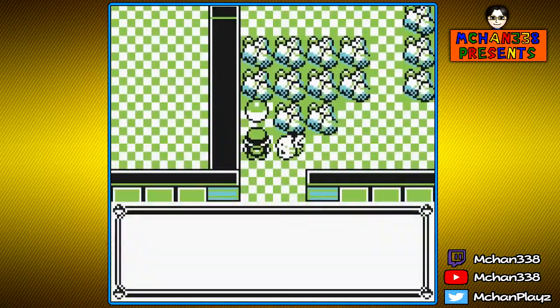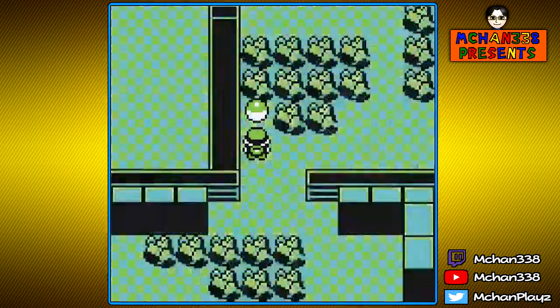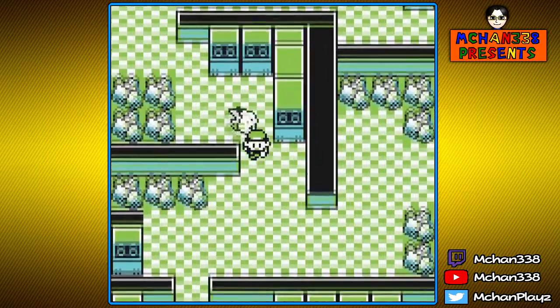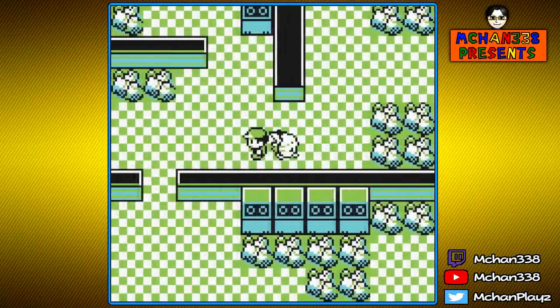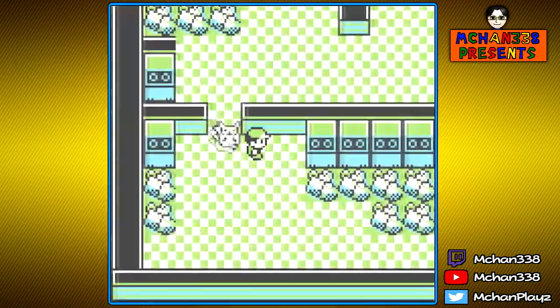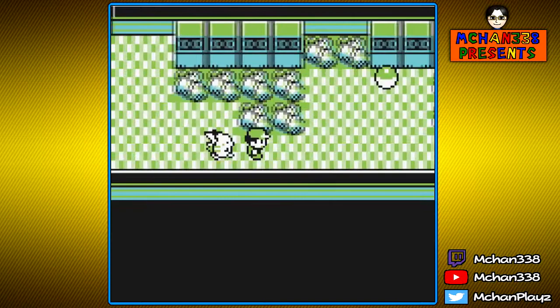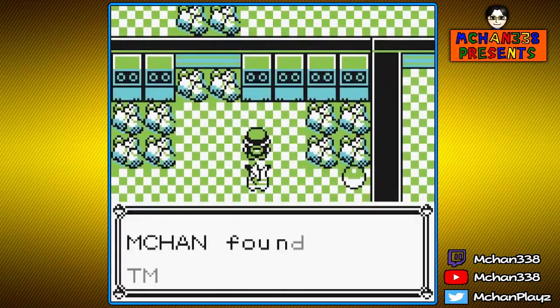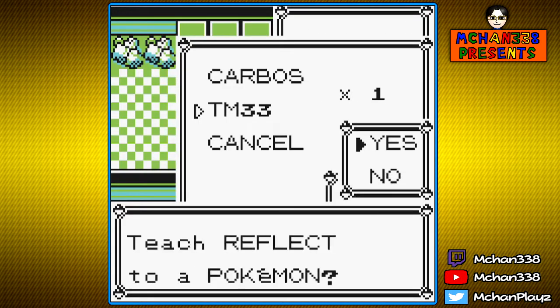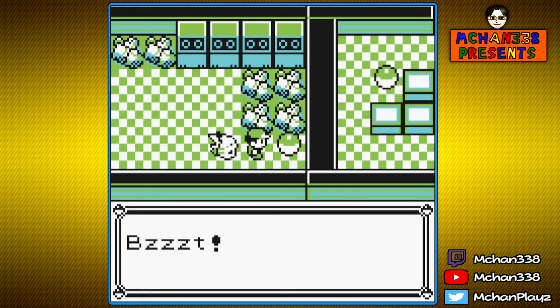And the gimmick behind this place is that we got wild Pokemon on some of these item balls. So some of these item balls contain Voltorbs, you know, the fake item ball Pokemon that looks like a Pokeball. There's also some high level Pokemon that apparently I'm not high enough level to take care of and prevent them from encountering me. TM33 contains Reflect. I'm not a fan of that move.